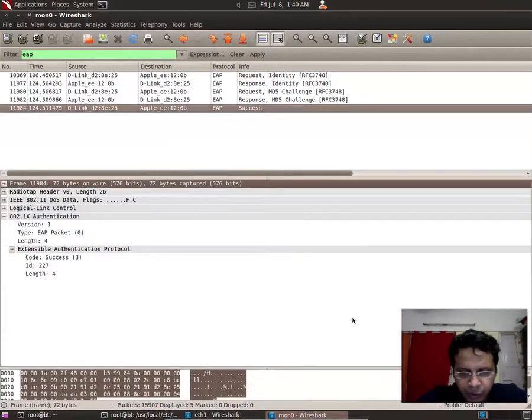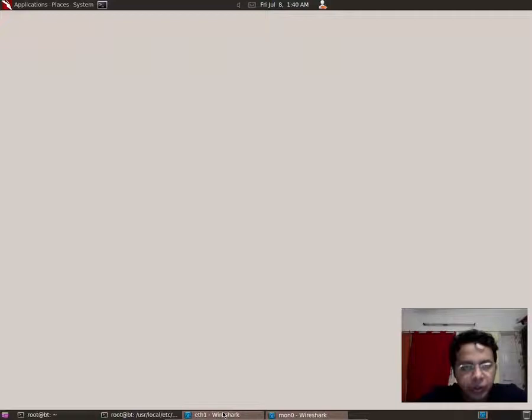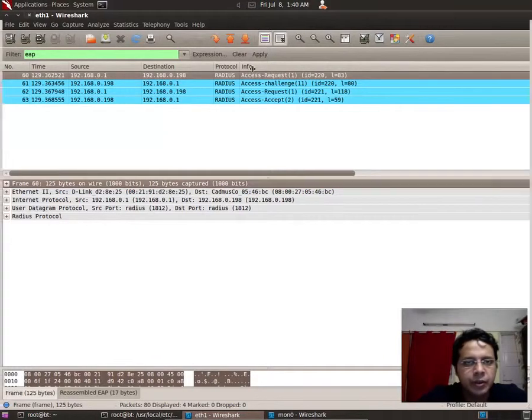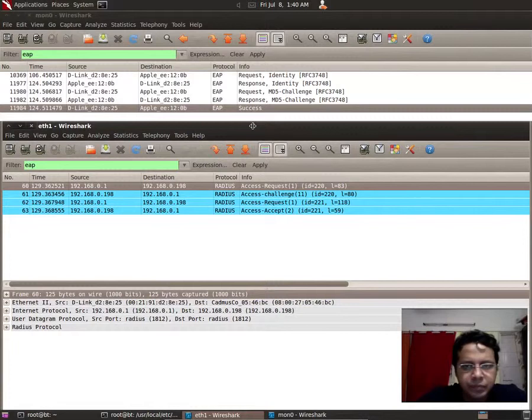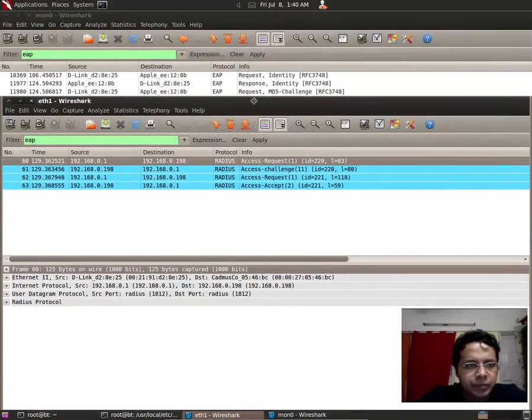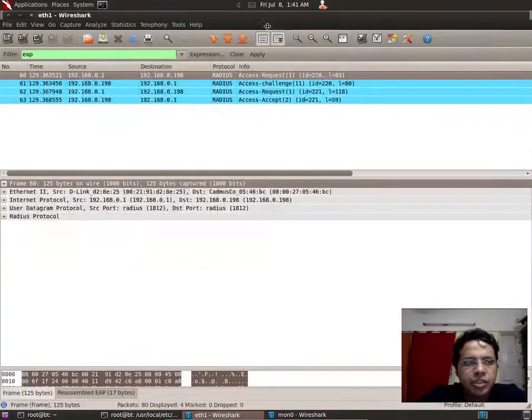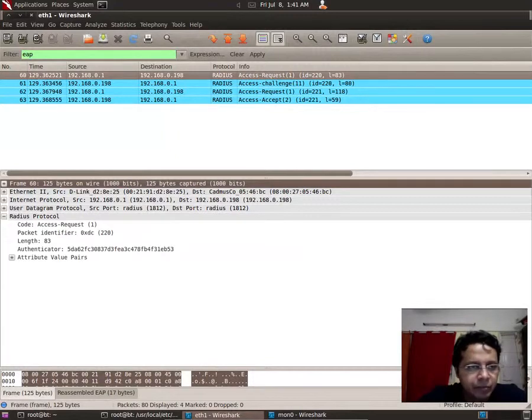Now, if we were to just go ahead and look at what is happening on the wired side, you would notice something very, very interesting. And this is where, let's go ahead and put this up here. The first packet on the wired side is basically the Radius access request, which is sent by the access point to the Radius server.